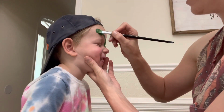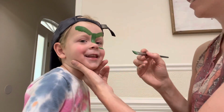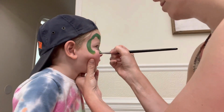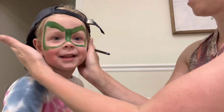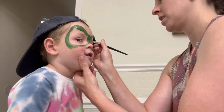Up the forehead, around, look this way, around the eye, down to meet from the nose. Okay, so can we look? This is what we got so far, so let's even it out. Look here. Right, we're going to even it out, go a little higher over here.